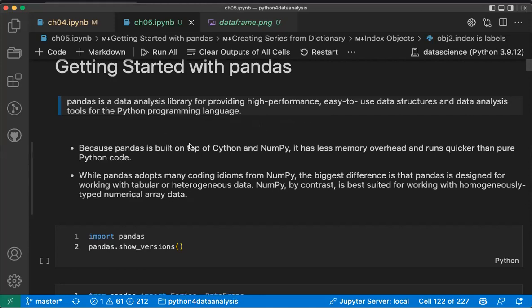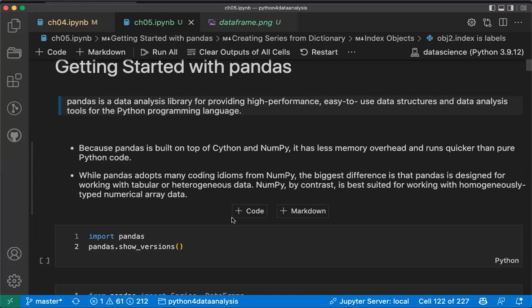So pandas is built on top of NumPy. Since we know that NumPy provides speed and performance and supports many other operations, pandas is built on top of NumPy and Python. So it means that it consumes less memory and has performance which is faster than plain Python code.